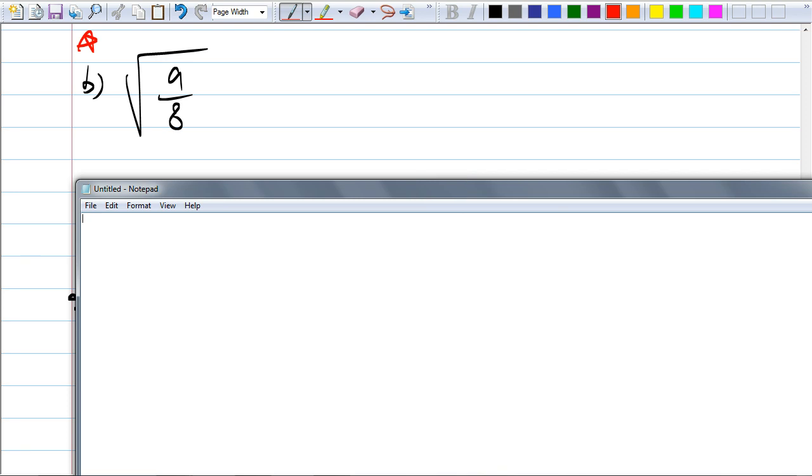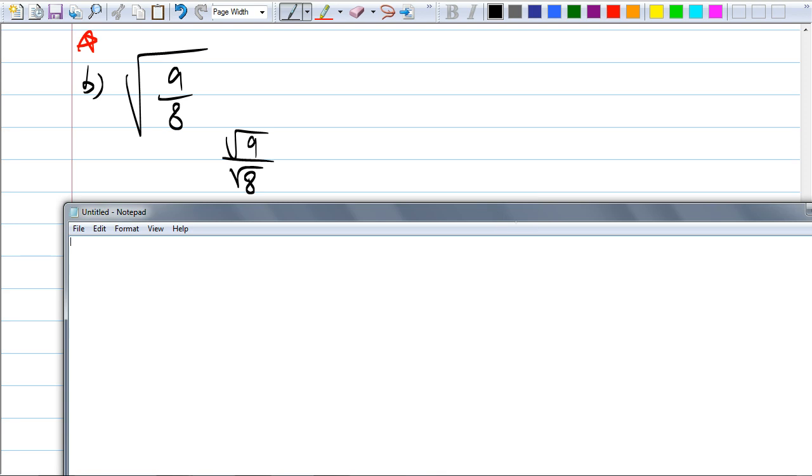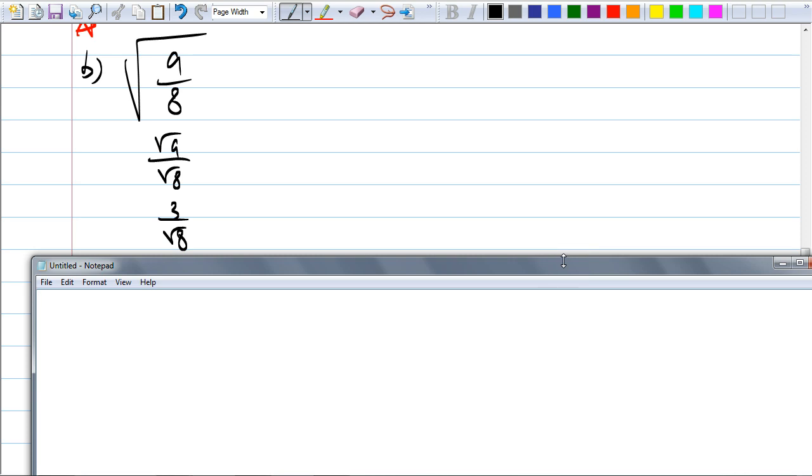We get square root of 9 over... Oops, let me try to hide this. Hold on, give me a sec. Okay, so we get square root of 9 over square root of 8. What is square root of 9? 3. So that's 3 over square root of 8, right? So let's write that down. So we got 3 over square root of 8, okay? Because square root of 9, again, is square root of 3 squared, right? Now, am I going to multiply top and bottom by square root of 8? Yes. You could do that, but you should always, what?